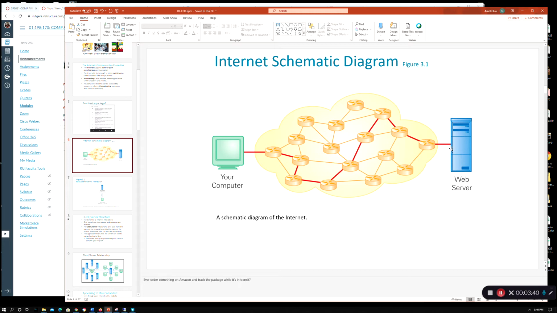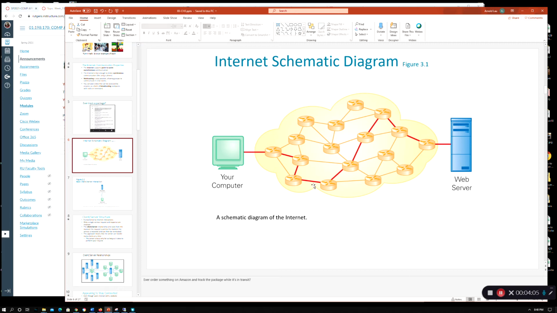Don't worry too much about the implementation of this. Just say it's a web server over here, right? To get from point A to point B, you have all these different hops that we'll take, right? So it's not like I have one wire that goes from my computer all the way to the web server. You have any number of these little hopping points to go from your point to over here, right?